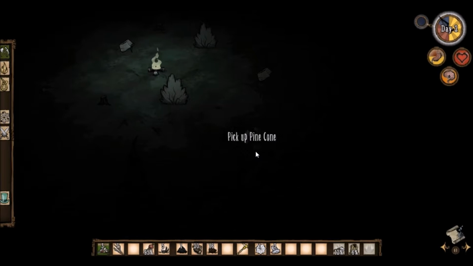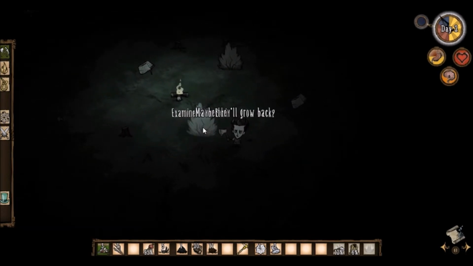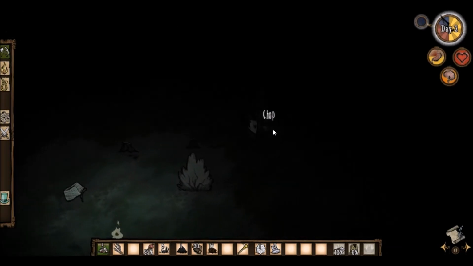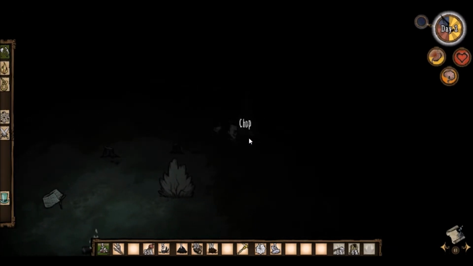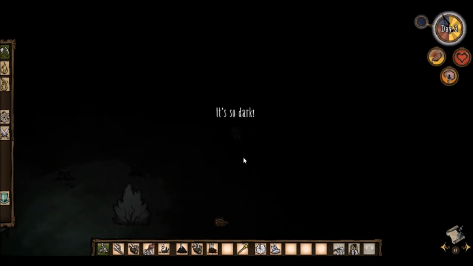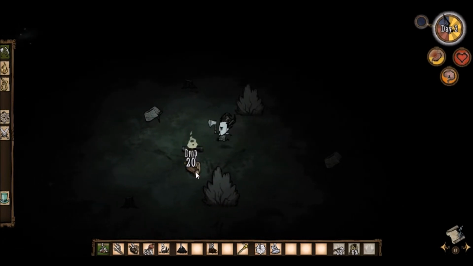I don't like the fact there's like some sort of green light over here. Again, you've seen I've chosen where I'm staying by the water, so there's only one direction they can really come at me from. Maybe they grow back. Maybe they will. Maybe they won't. It's so dark. Yeah, let's get back in the light. Let's put some more wood on the fire.